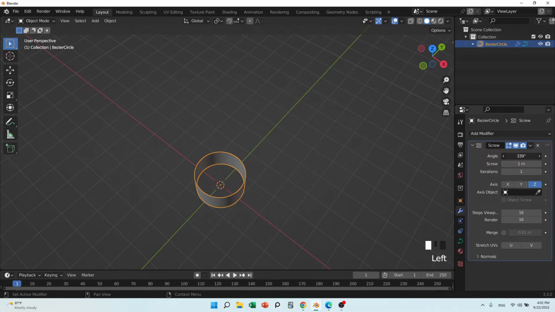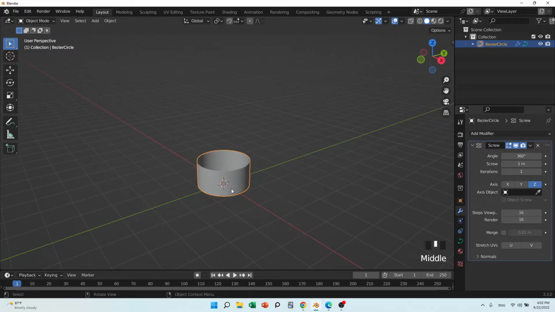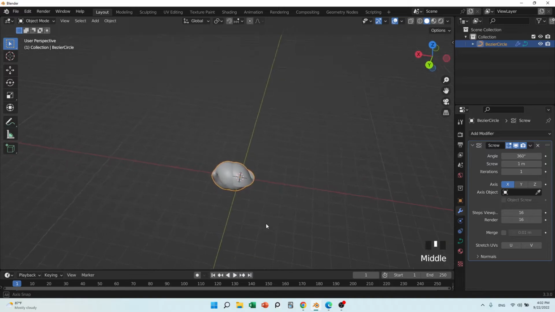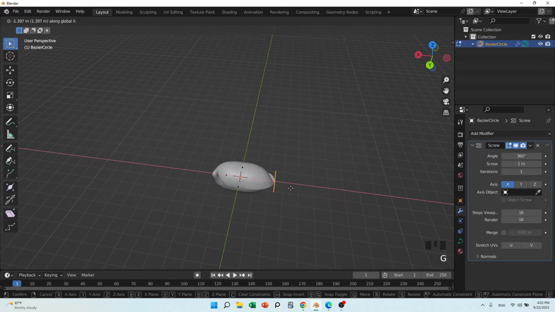We cannot make the angle less because we have a full circle. So what I'm going to do is make this on the y-axis and x-axis like this. You can see how it acts.